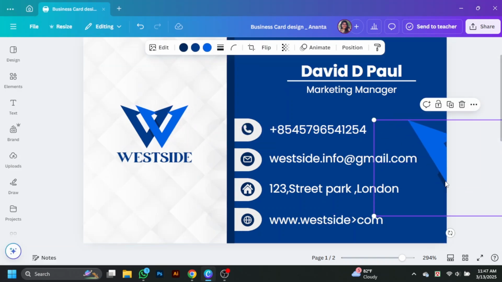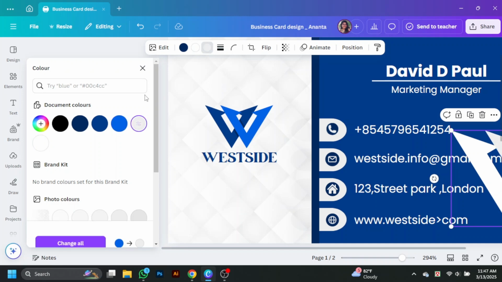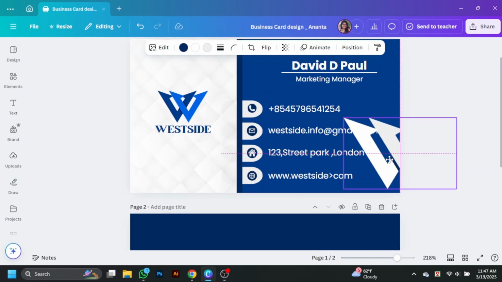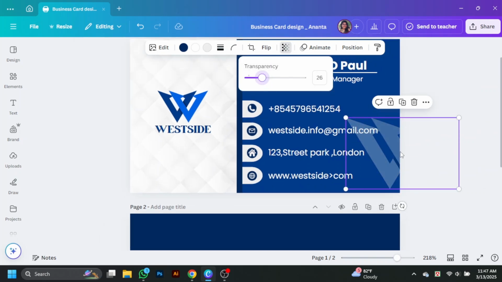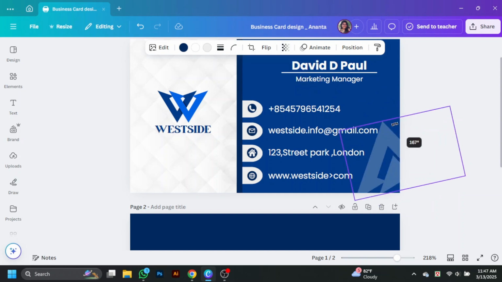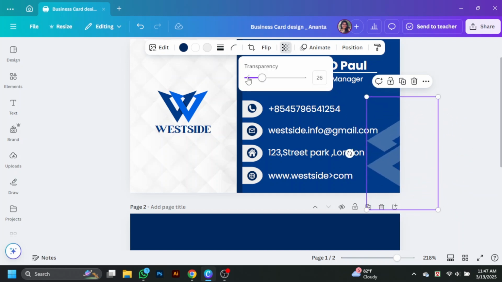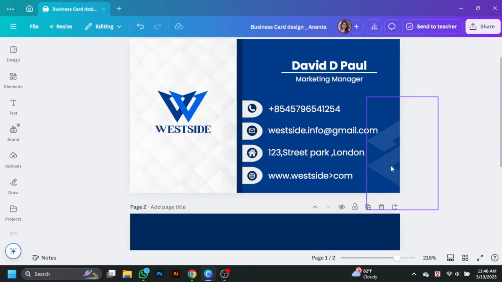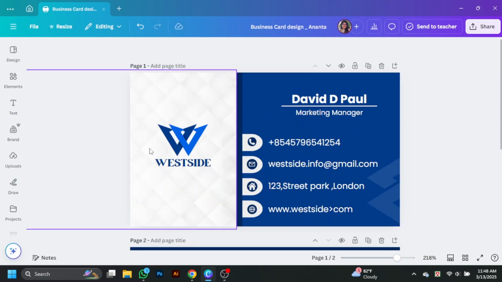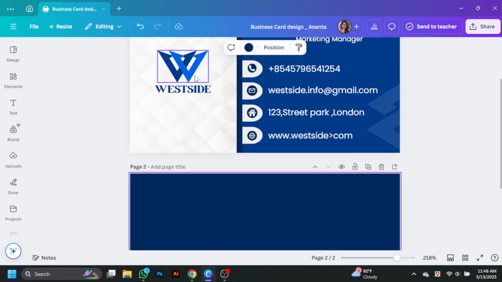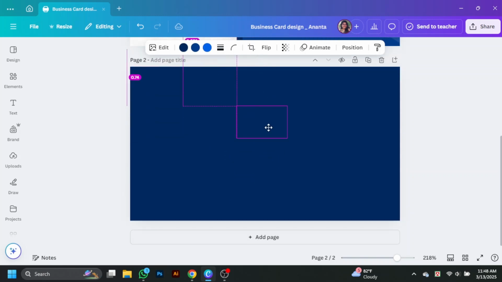Now press Alt and copy the logo, change the color to white, place it on the right side and keep the transparency low. Let's go to the back page.